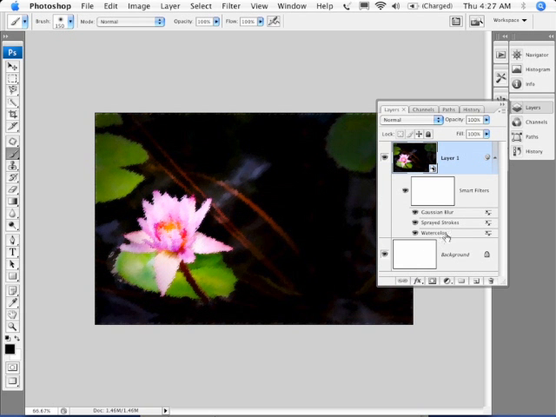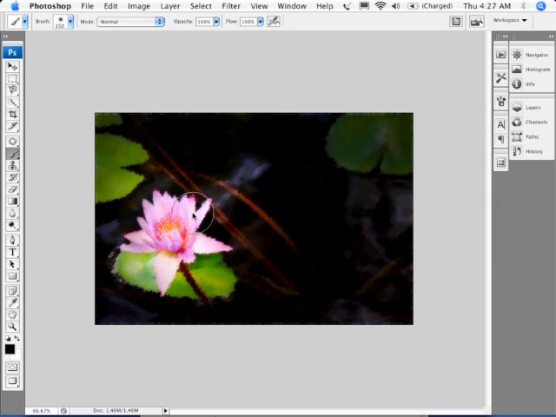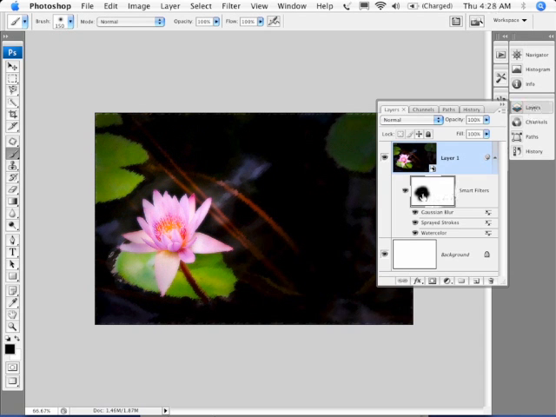Now, if you want to go back and change any of these after the fact, because here's the original untouched photo, you can just open them up. You can adjust them over here. And since this does have a mask on it, you can paint on the mask. So if later you decide, you know what, I really don't want to see the flower all messed up like that, we're just going to erase all of that and then leave the effect on the leaves and on the background. If you take a look, we painted on the mask and everything else is still intact. This one mask affects all of your smart filters.